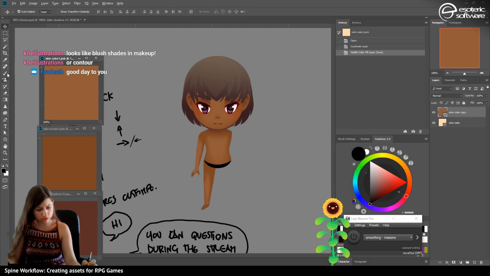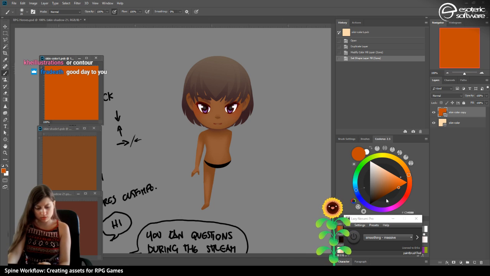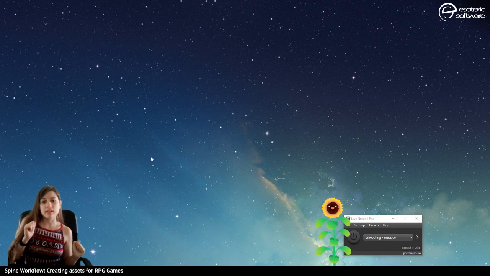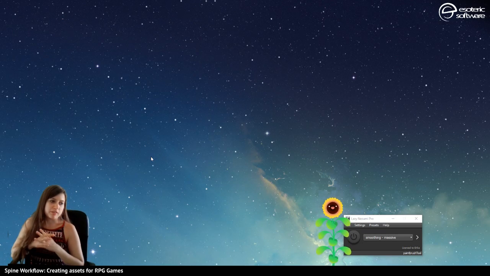What color is this? I want to try fine tuning it a little bit with colors, maybe. How about this? Wow, I made it crash. That's terrible. Yeah, send crash report, please. I have to reopen Photoshop. Give me a second.